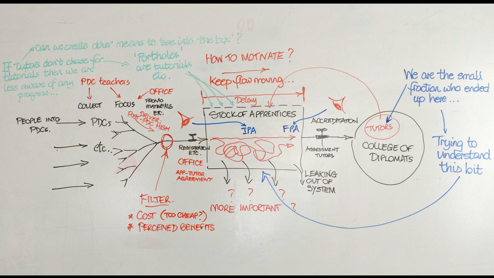So this really is just a way of mapping the system, and then starting to look at it and say, okay, this is what's going on. What are the different elements within the system? Where is the focus, the filters and the distribution and so on? And how can we change the properties of some of those things to help? So in a sense, what we want to do here is keep this flow moving through so it can come out the other side. But it's just one example of using the tool.